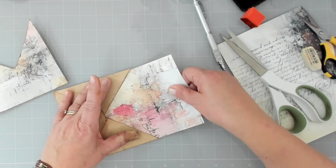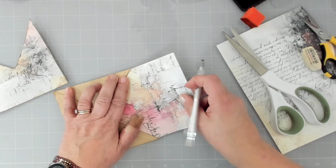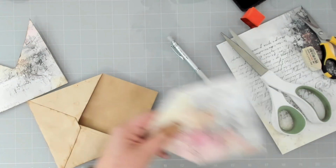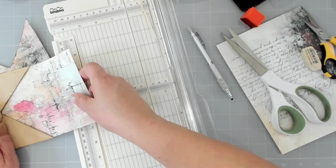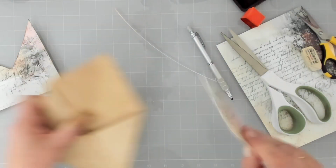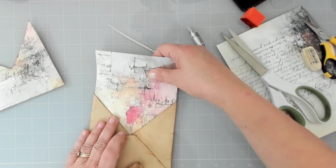So I'm going to go ahead and, how far do we need to go in? Probably only about that far. And I'm trying to see that edge. I think it's right here. And I'm going to cut that off. There's no sense in wasting all that paper, right? No, that's not right. Hold on. I almost did that wrong. So this is supposed to go in here. That would be a tragedy. I would have just done that wrong.